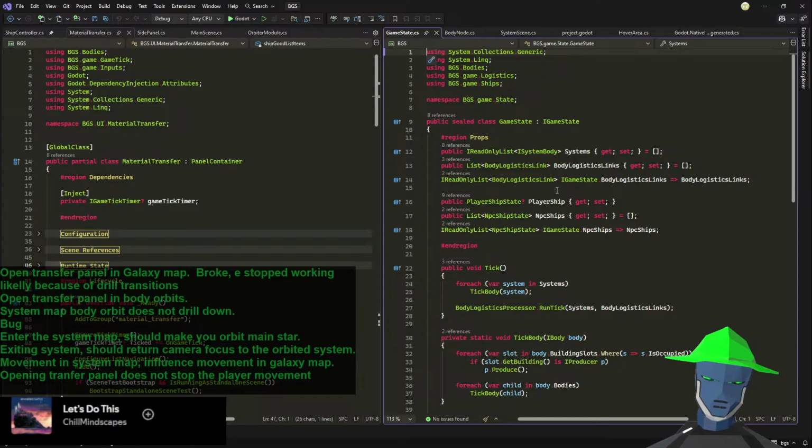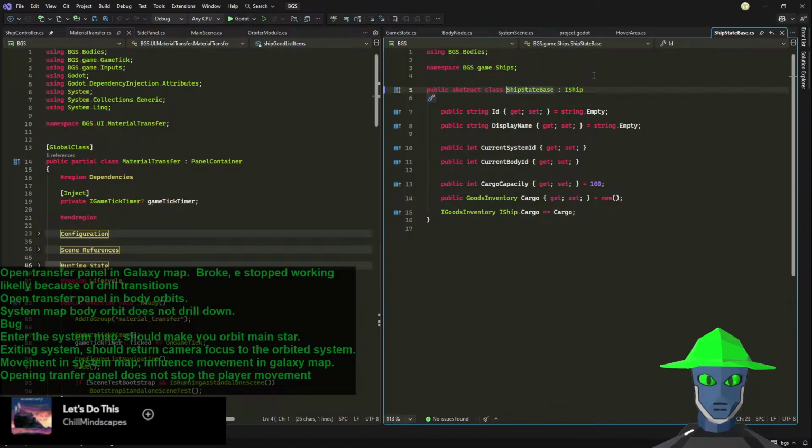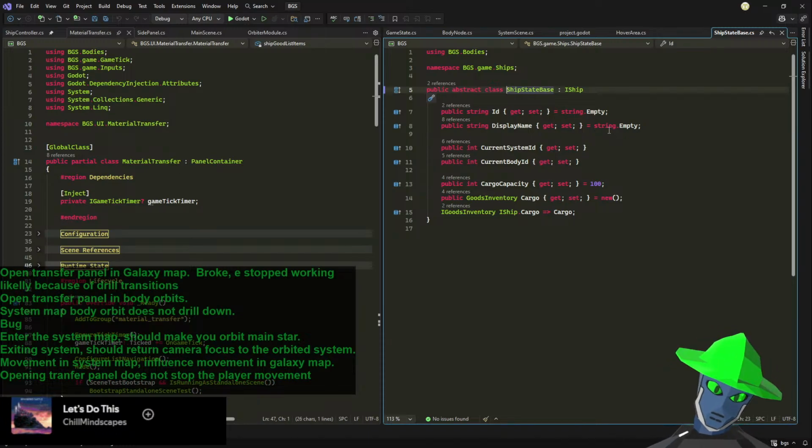Player ship state. Ship state base. Current system, current body.